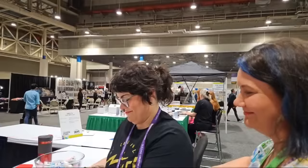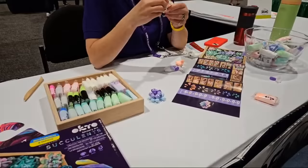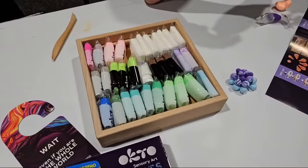So this looks like, oh, sorry. No, that's okay. I've got to touch one of these because these look fabulous. Is it air dry clay? Yes. Look at all the yummy colors. Oh my goodness. This is therapy in itself. That's cool.